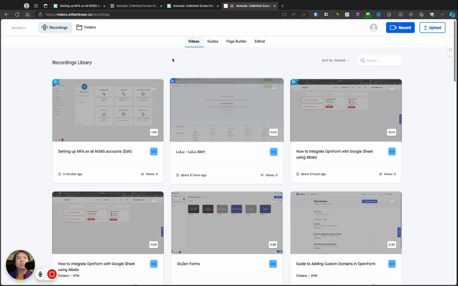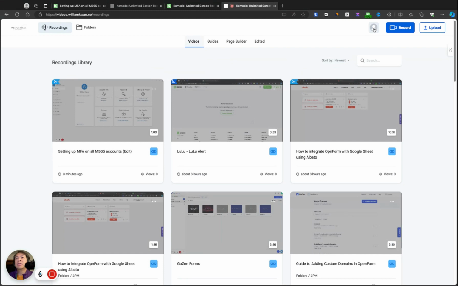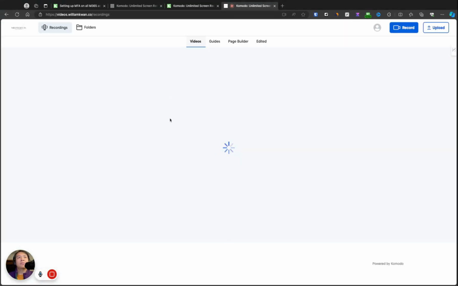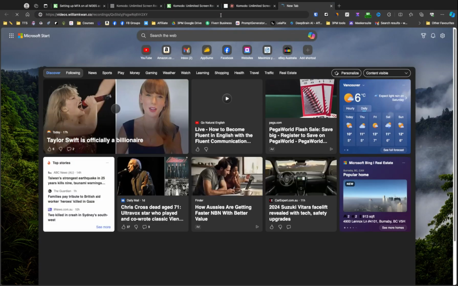All right, just jumped into my custom branding white label. You can see this is my logo, and the color scheme now has changed from the green to blue. And I can still go into these settings. Everything will remain the same. But if you send it off to a client, then they will say, "Oh, this is a custom domain. It looks more professional, and it doesn't say it's Komodo, or it might say it's Komodo here." But if you click on the links, for example, this is the link I want to send to a client. I open up a new browser.